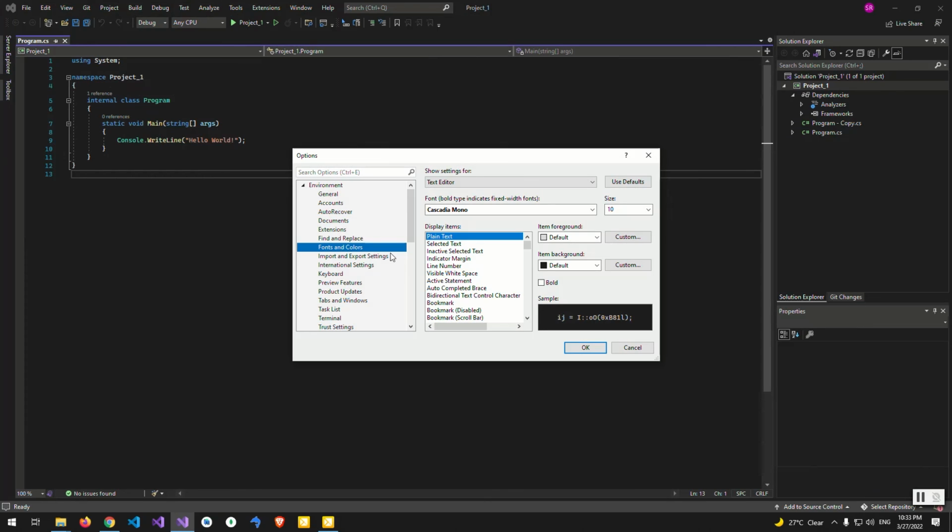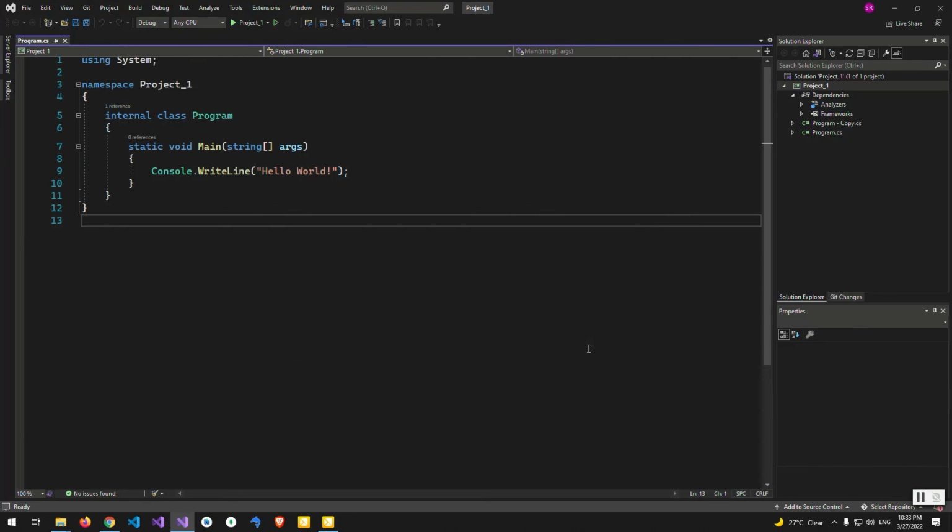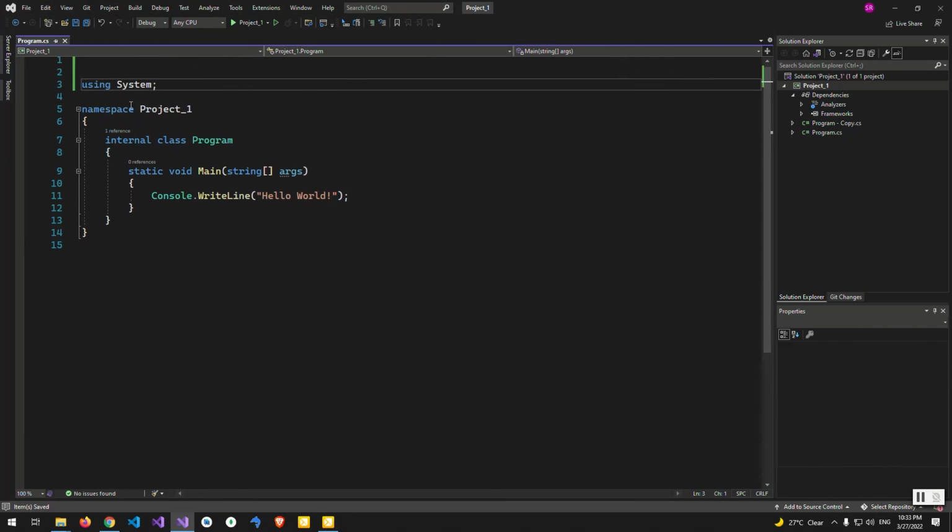We have this settings window opened, and we can just increase the font size from 10 to 15, and then press OK. Boom. So here you can see the font is changed. This is a very handy option, so you can use it for many purposes. You can search any kind of options if they're available in Visual Studio from here, if you don't know where to get them from. Okay, that's it for this video.